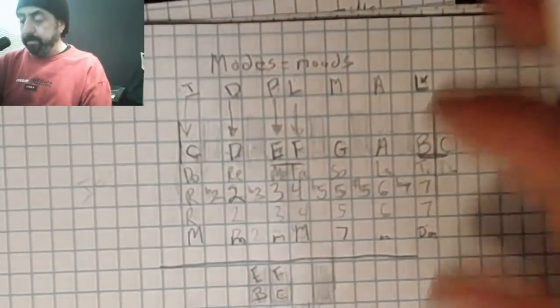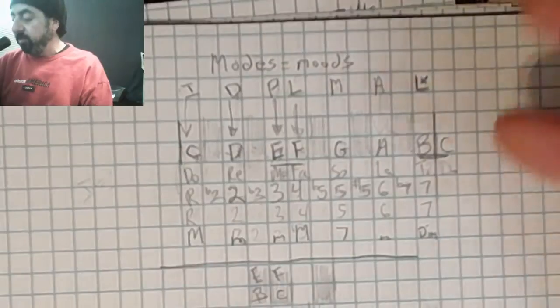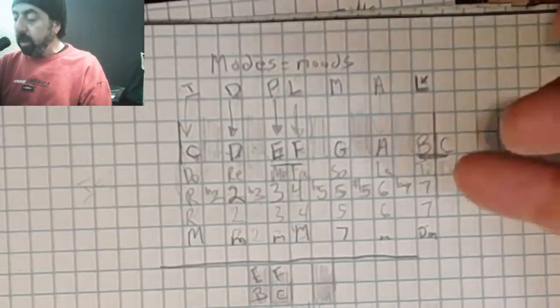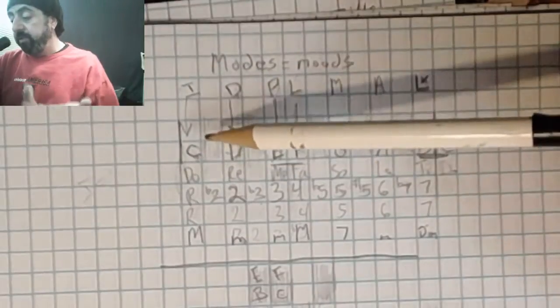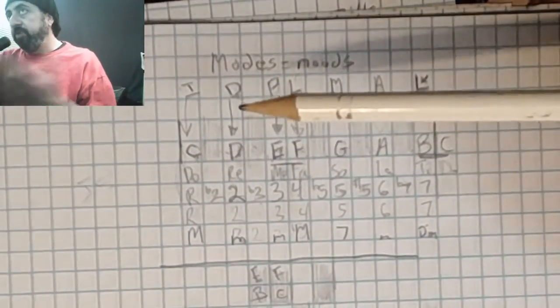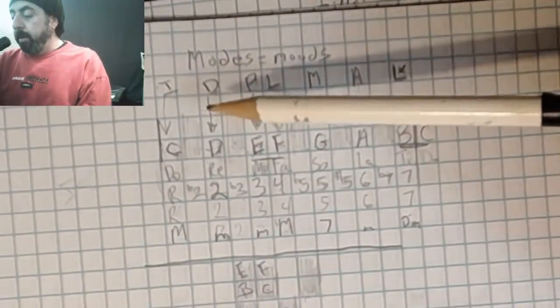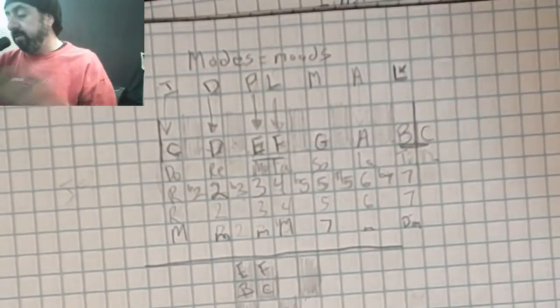So most music theory explanations will always use the key of C, which you've probably noticed going around the internet and reading a lot of theory stuff, as you should if you're trying to learn this stuff and try to find some method that jumps out to you. You will see that most use the key of C because it's no sharps, no flats, the way it lines up.